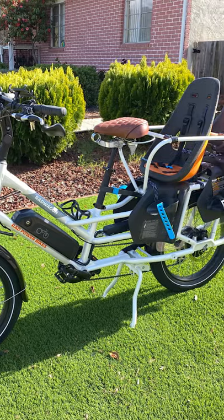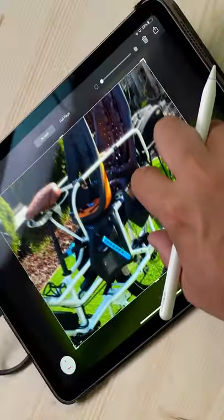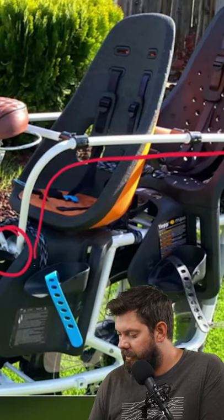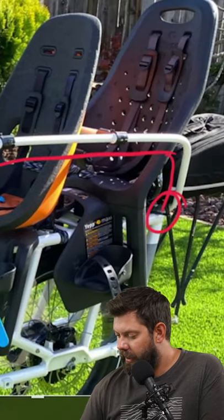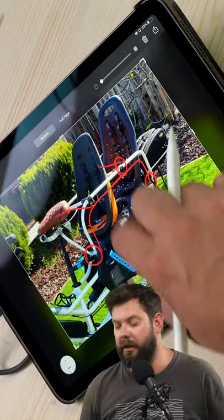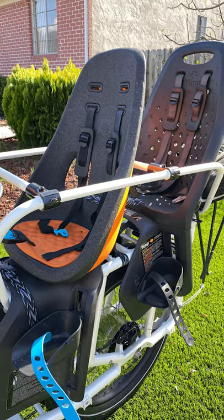The e-bike is the majority of this, and then what's made out of EMT conduit is these bends right here that are attached to the frame front and back. Then using T connectors going across, there's a place for the kiddos to sit — and it definitely saved a bunch of money.